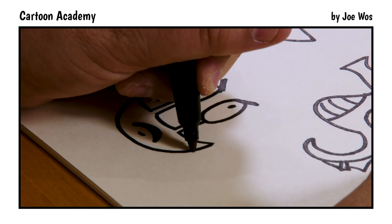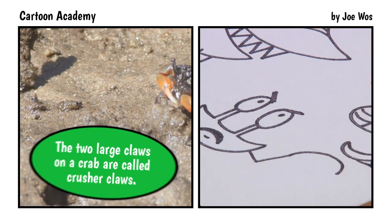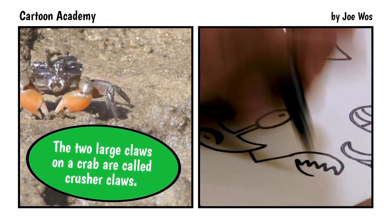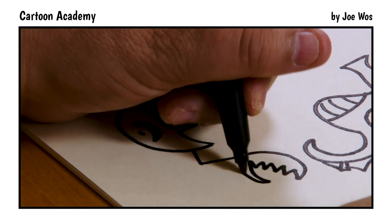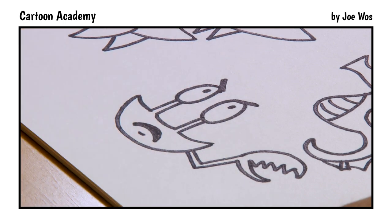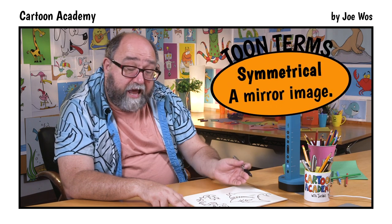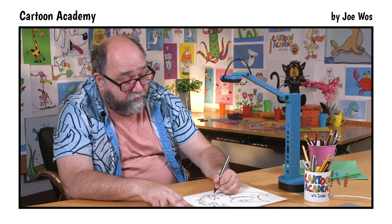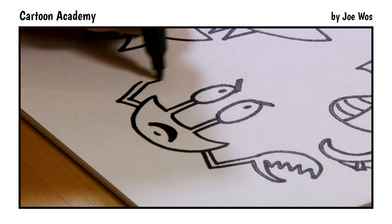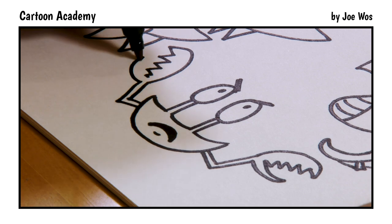Now the claws. Line over and down. Up. Around. Zigzag. Out. To a point. Back in. Come down. Same thing on the other side. Our crab is symmetrical. Whatever's on the left is on the right. It's like a mirror image. Down, up, down, and up. Round, and zigzag. And the lower half of the claw.